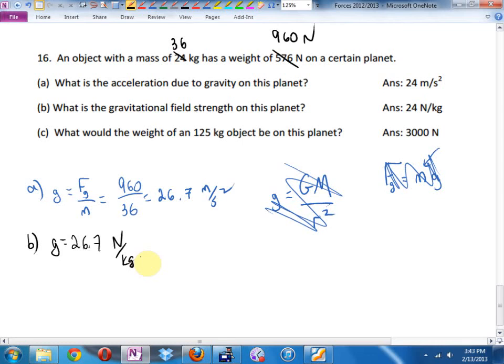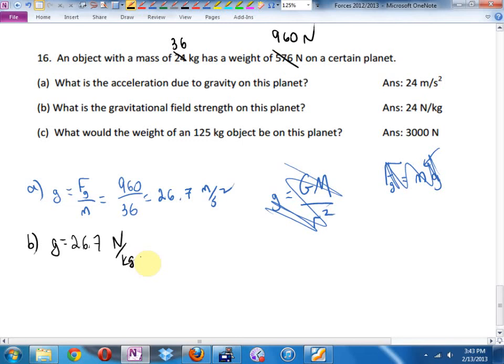So acceleration due to gravity is like how fast it is pulling up and down. Right? Yep. So on this mystery planet, when you drop something, instead of falling at negative 9.8, it would fall at negative 26.7. Oh, and by the way, when you drop something and you measure its acceleration, that's the gravitational field strength, which is on the Earth 9.8, here 26.7. For this question, with the original numbers, apparently 24 and 24.